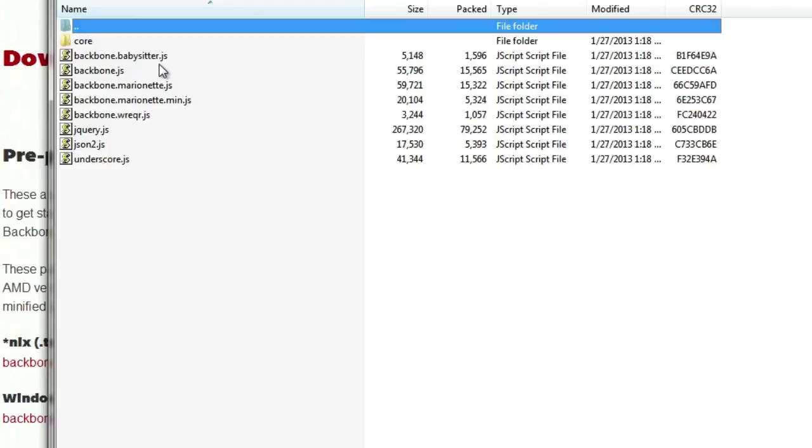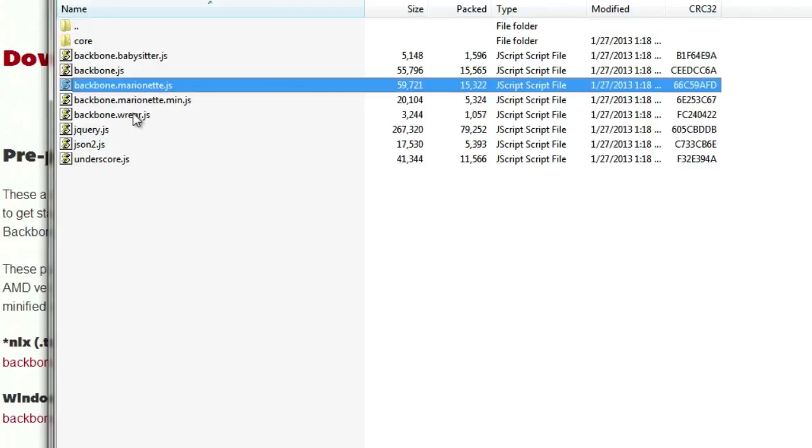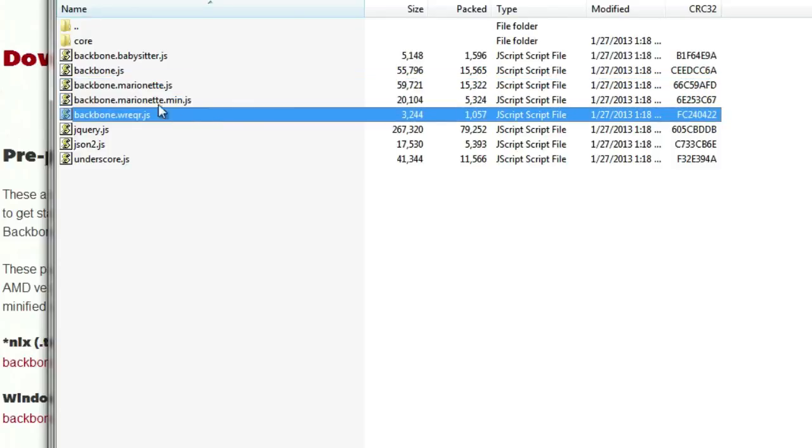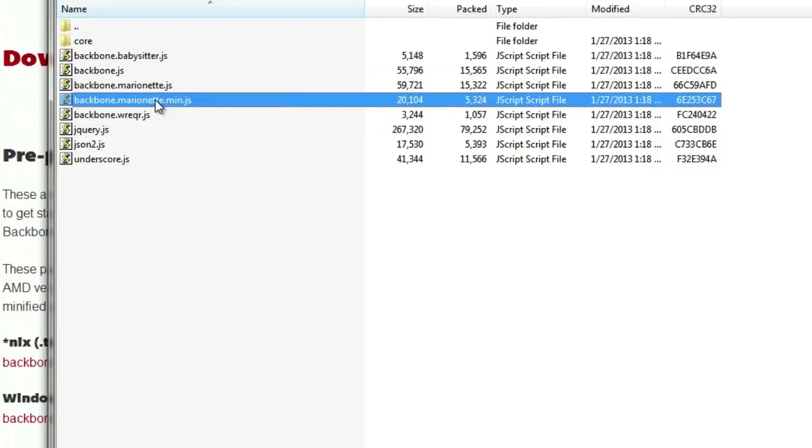There's a couple of different approaches, which is what this zip file provides. You can do the all-in-one Backbone Marionette min file, which has everything you need packed right into it. Or you can do piecemeal. You can take the individual pieces and include them yourself. Now, if you're using something like the Rails asset pipeline, I really do recommend the piecemeal approach because that lets you keep the individual parts updated easier. If you're not using something like a pipeline or another build process to concat and minify everything for you, just go ahead and grab that min file.